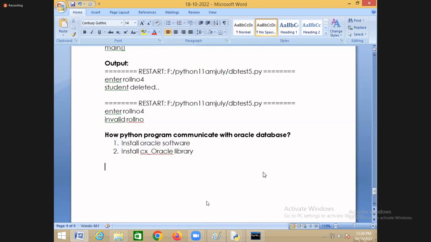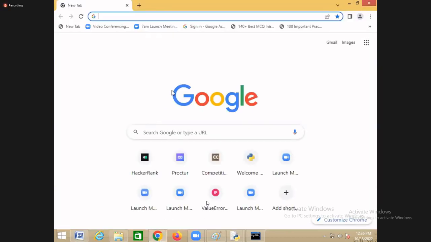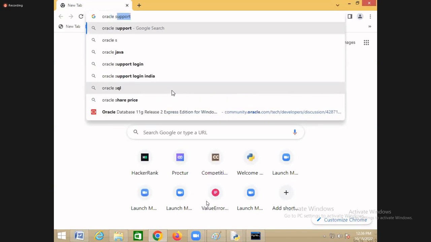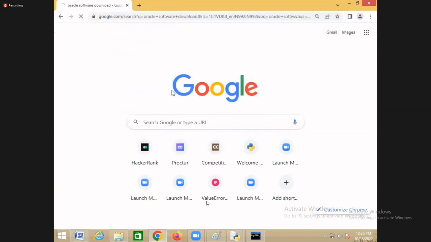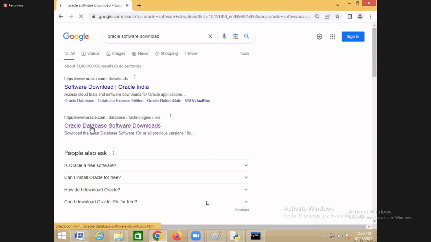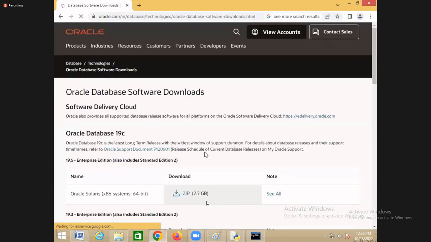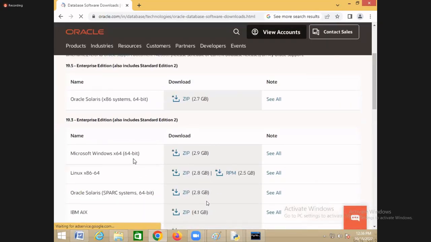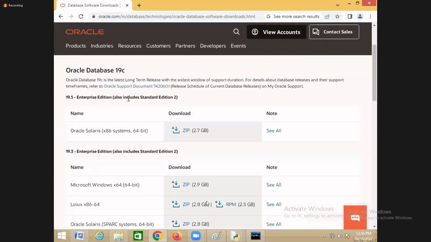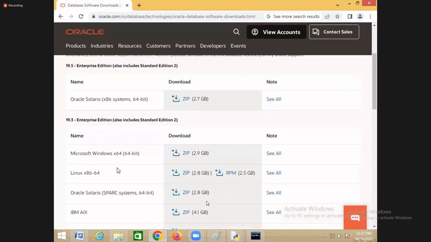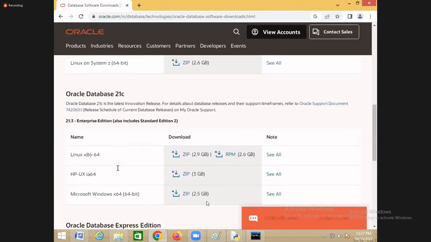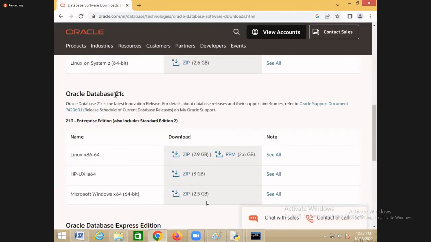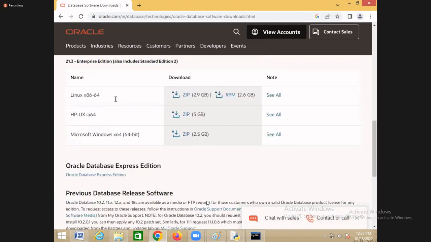Oracle software. You can download and install the Oracle software from the Oracle software download page. Here you find different versions of Oracle software, like Oracle 19c and Oracle Database 21c.